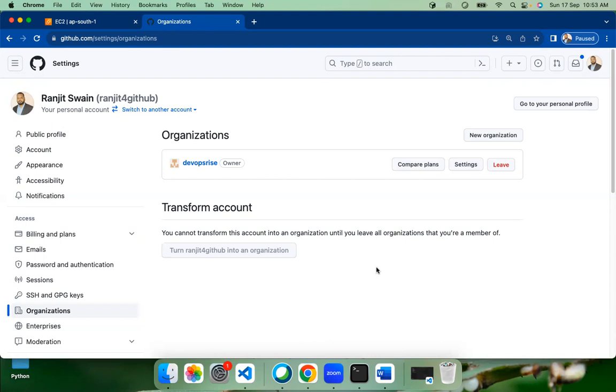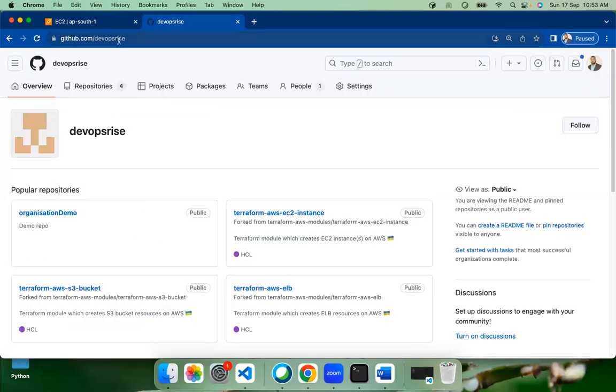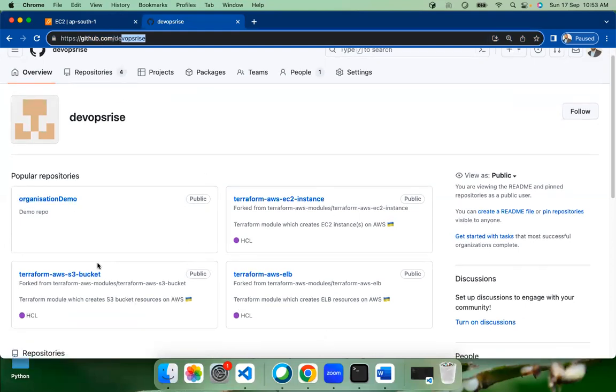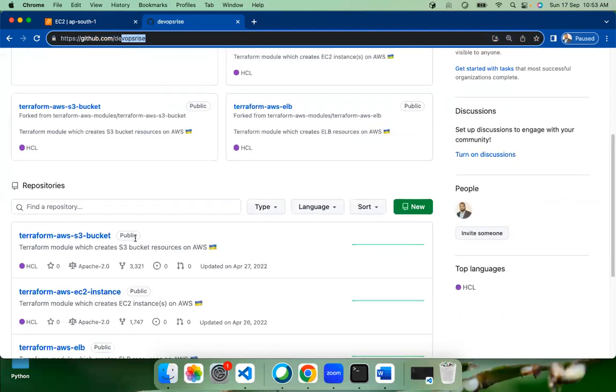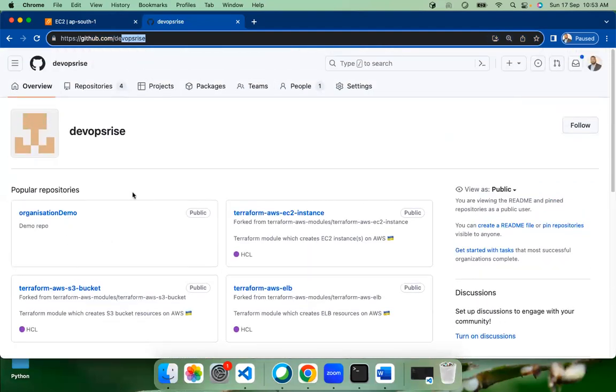To segregate and separate your repositories, you have to create organizations based on your LOB, line of business, and project. Then you can go ahead and create an organization, and under these organizations you can keep your repositories. You can create your own repositories. Similar to what we did with your account, we can do with these repositories, and these repositories will be DevOps, right? And here you can see I have a few repositories, and these are also public.